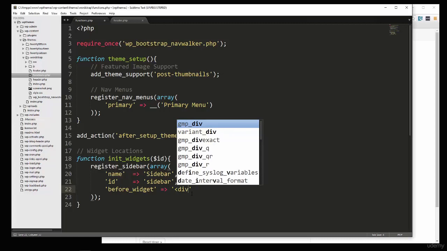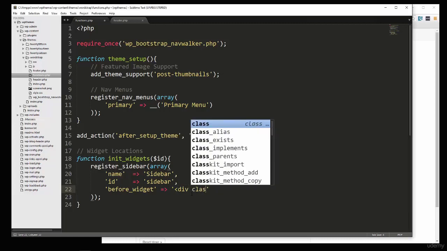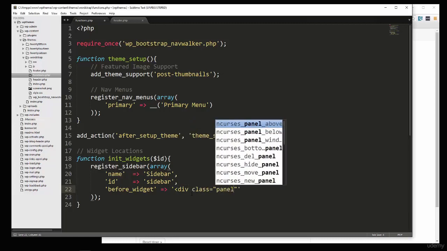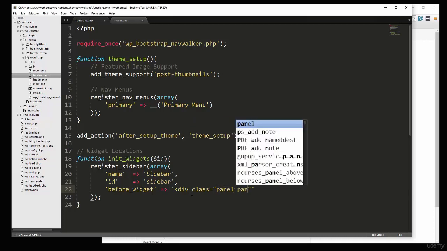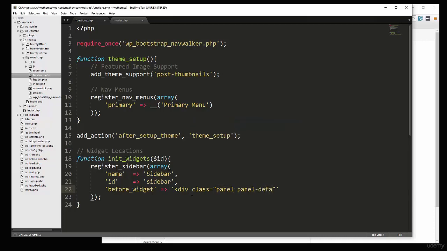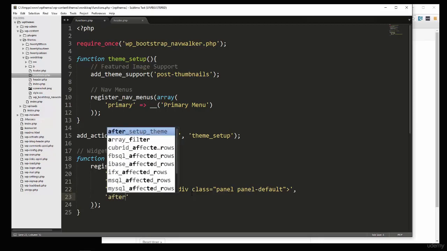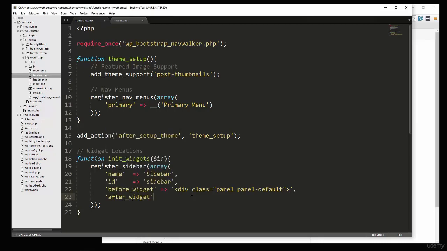So let's put a div, give it a class of panel, and also panel default. Alright, and then let's do after widget, and that's just going to be two ending divs.